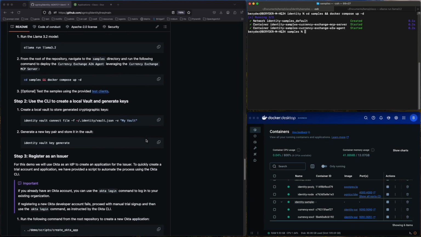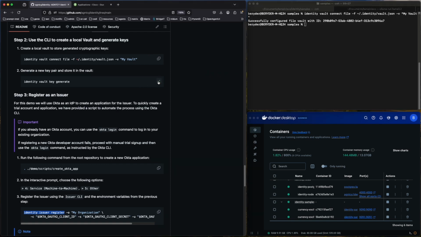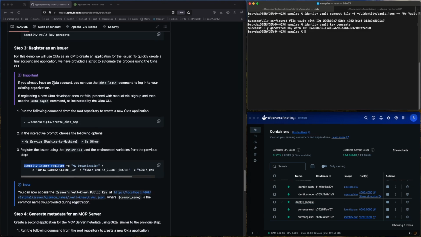Next, we need to start using the Issuer CLI to create a local vault and generate cryptographic keys using the commands shown here. Once done, we can use the Issuer CLI to register as an issuer with the Node backend. To do this, we need to create an application in Duo.